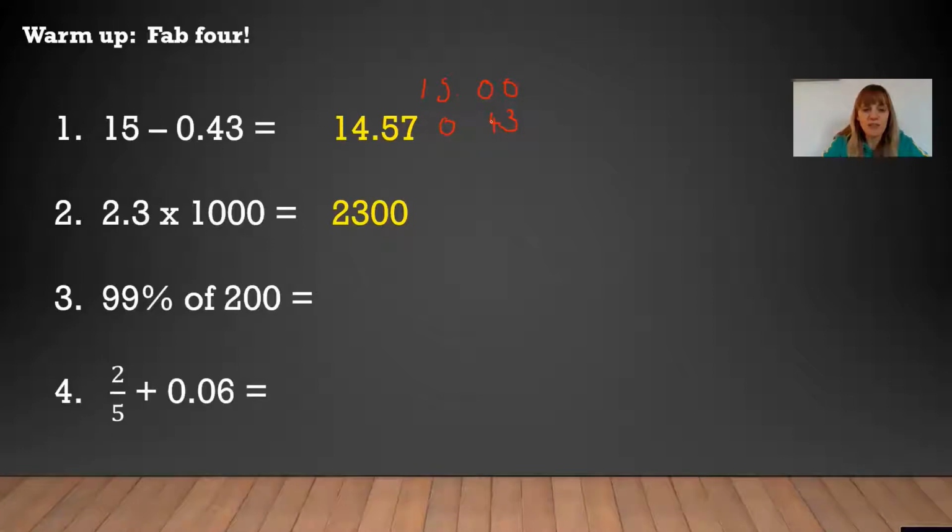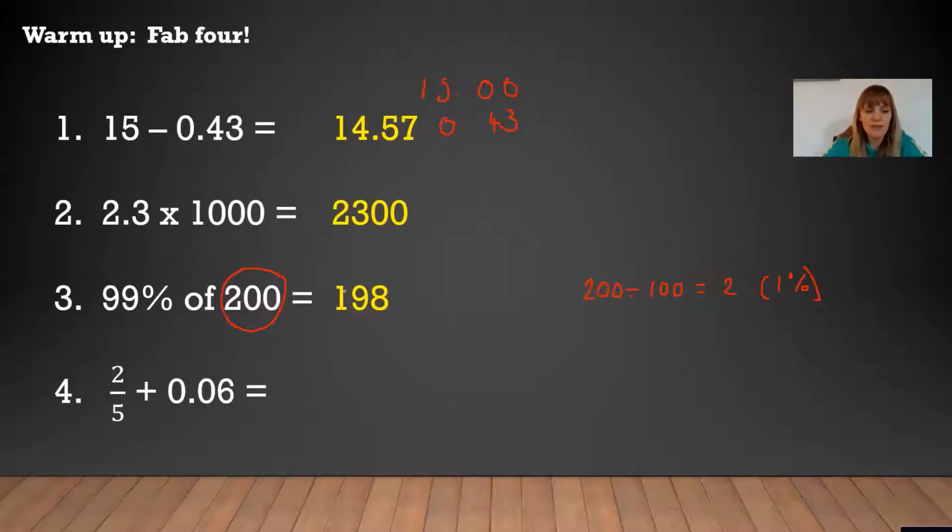Now 99% of 200, lots of different ways that you can think about this one. Now if I'm working out 99%, I always think to myself, well, what's 1%? Well, 1% is if I do 200 and I divide it by 100. And that would give me an answer of 2. And that's the same as 1%. So if I want to find out 99%, I know that this whole amount here of 200 is worth 100%. So if I just take away 1% from 200, so I need to take away 2, I will get an answer of 198. That's a really quick and easy way of working out 99%. Find 1%, take it away.